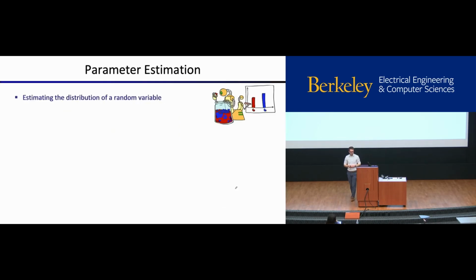Okay, so we're going to try and estimate a distribution of a random variable. How do we do this? Well, there's an easy way and there's a hard way. It might seem like the easy way is we just ask a person what those probabilities are. But this is actually the hard way. Why is this hard? What's the distribution of a random variable? Like, how many emails are spam emails?